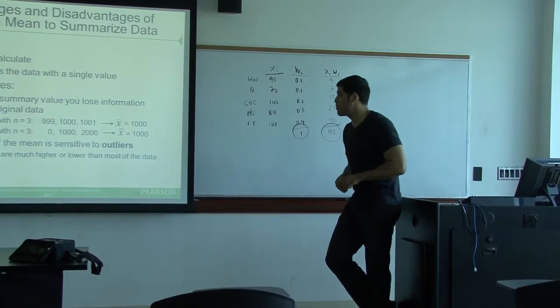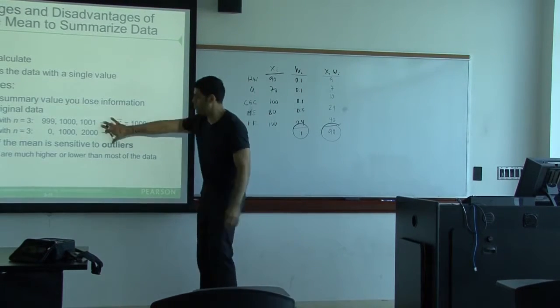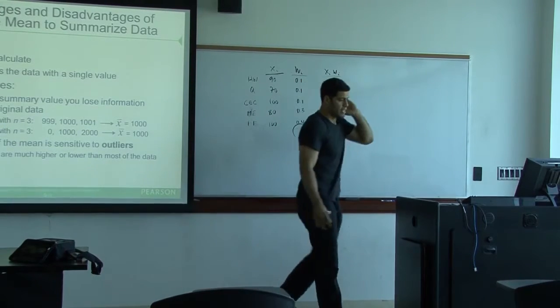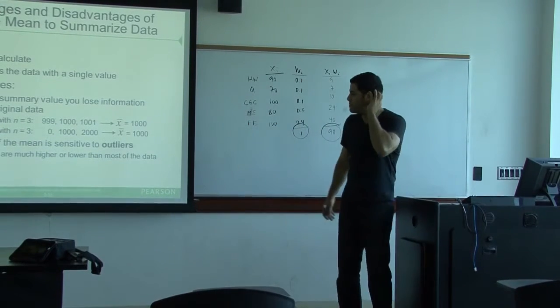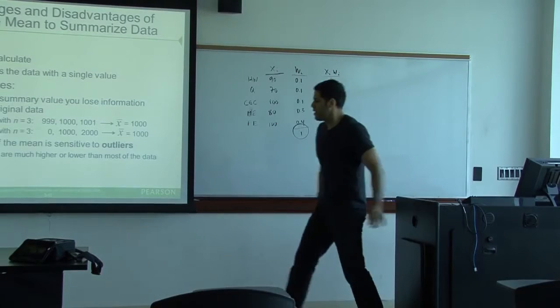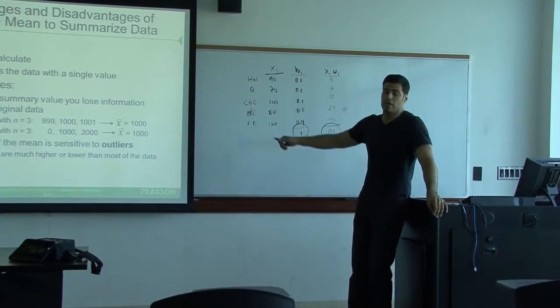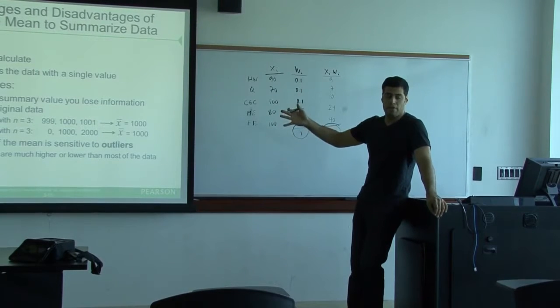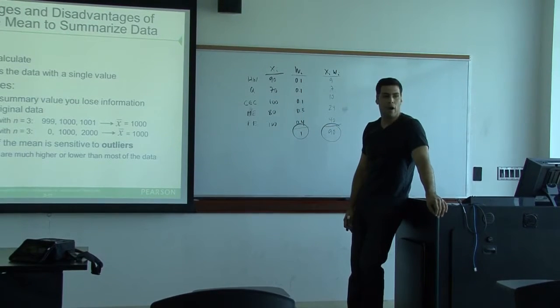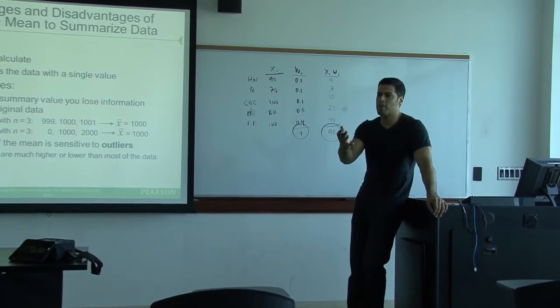What is the problem with the mean? And these are things that we want to really remember, okay? The main disadvantage, I would say the second one is the main disadvantage, but you can argue, right? It's debatable. The main disadvantage of a mean, the average, is that it's sensitive to outliers. Remember when we said what outliers were? What are outliers, even though the definition is there?